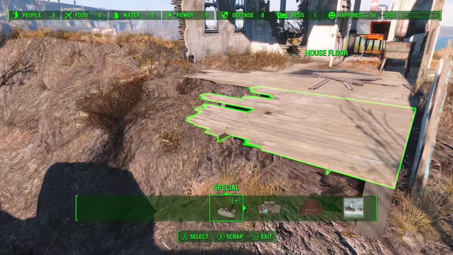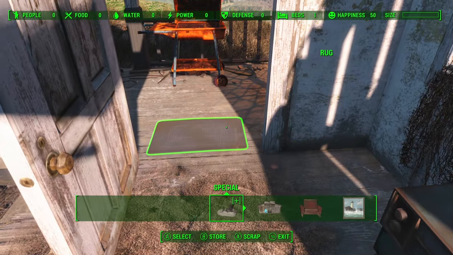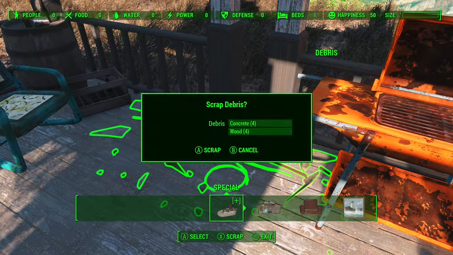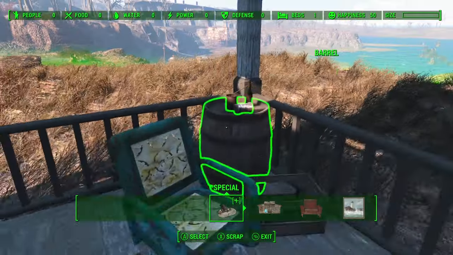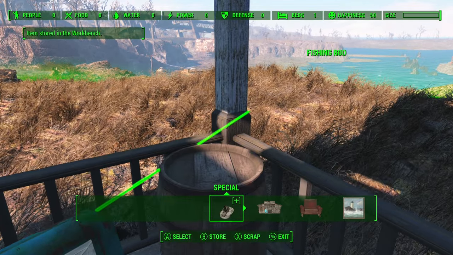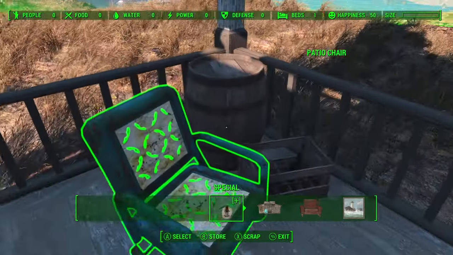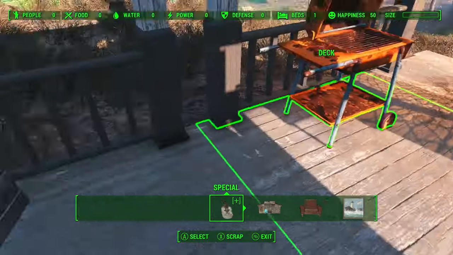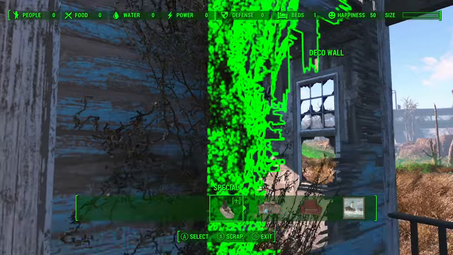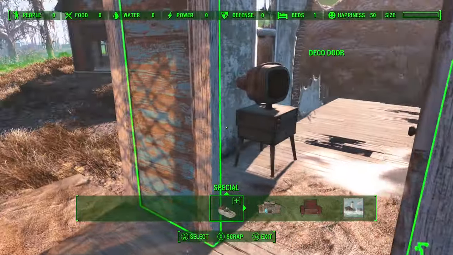So, anyway, we've got the remains of a house here. We got a little bit more debris there. Some leaves. Rug. Okay. A little bit more debris there. Okay. Aluminum can and a tin can and a beer bottle. Fishing rod. This all looks a little bit furniture-y though, right? So maybe we should just leave this stuff here. Sure. Because it looks kind of decorative and like it belongs. And I can't really seem to get a bead on this weed stuff here, right? Yeah. So maybe I'll just leave that there for now.